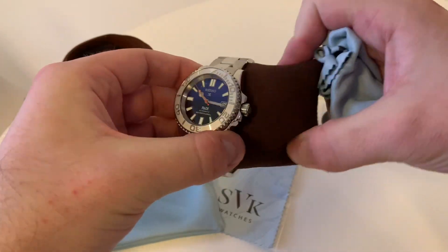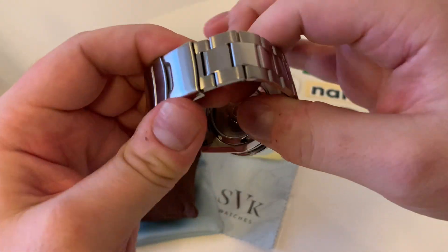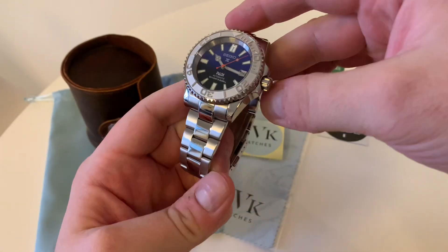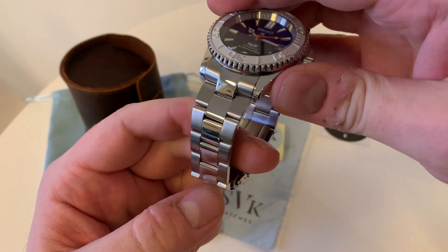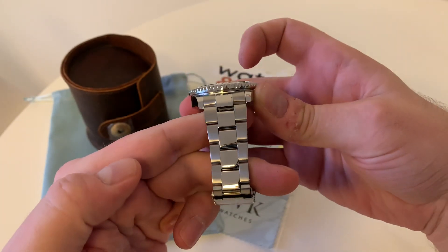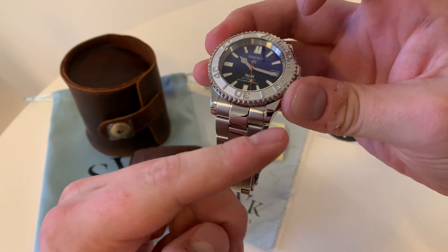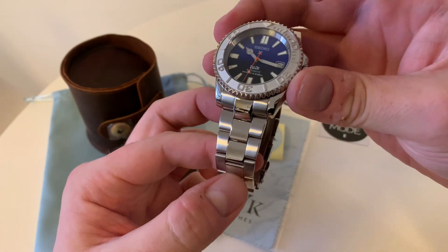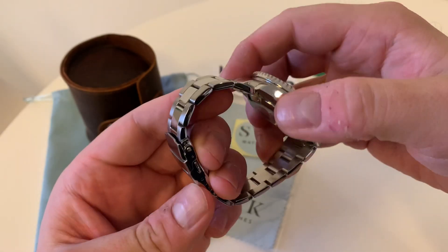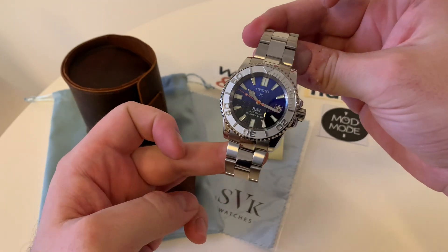Let's have a look underneath. The bracelet — I think this might even be the first time I'm using this bracelet. I've always been curious about it but never dared use it because it's quite flashy. It's got a polished center link, the same as the typical bracelets I usually get. In this design it will match the outer lug as well, so it makes more sense. The only downside is this part will definitely pick up and show scratches much more easily than the brushed side. But it does fit this design and in this kind of view it looks almost like the real Yachtmaster — apart from the dial.